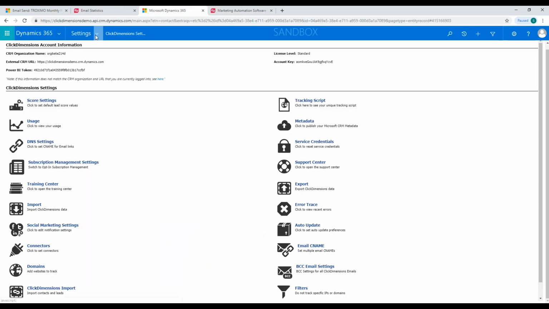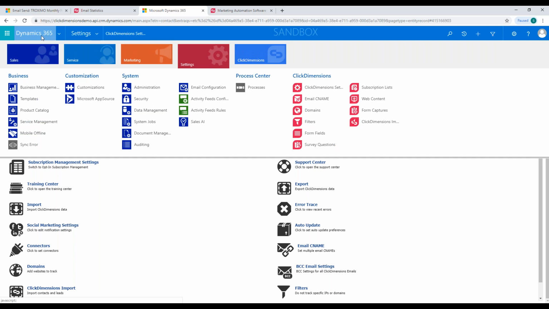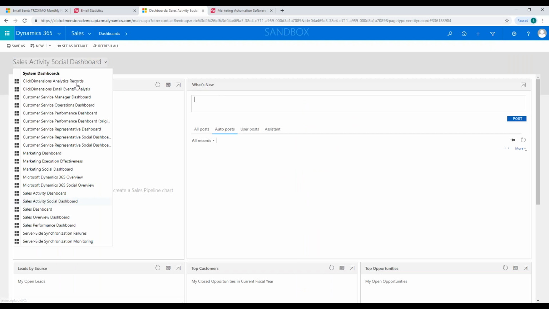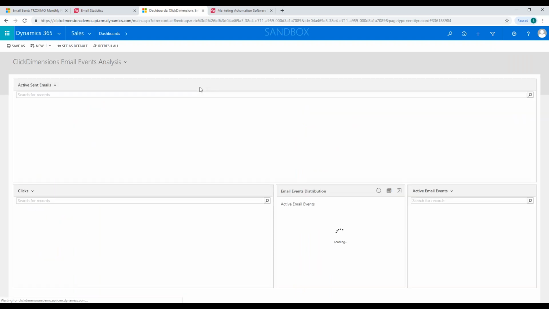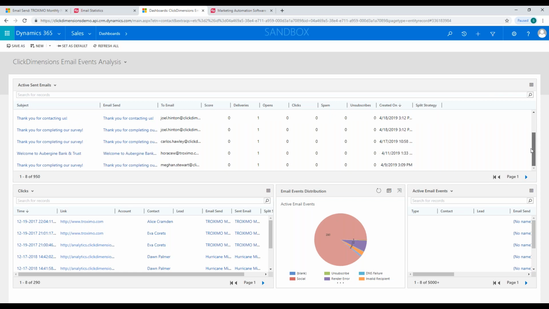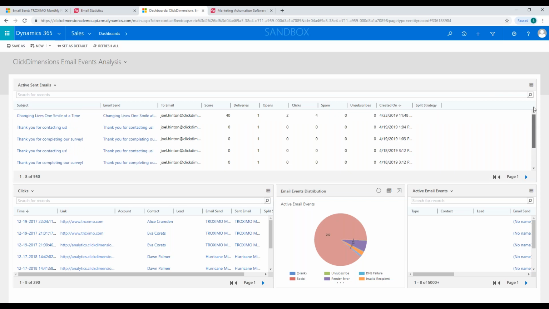Now, keep in mind, with all the different functionality and features I'm showing you today with ClickDimensions, all this great data that you're getting from utilizing these different functions and features, you're easily going to be able to pop that data into dashboards and views right within the 365 environment to better measure the objectives that you want to measure off of.